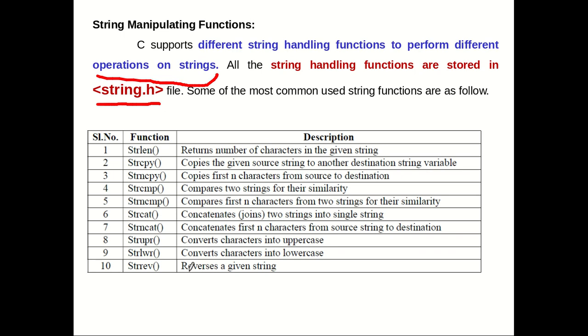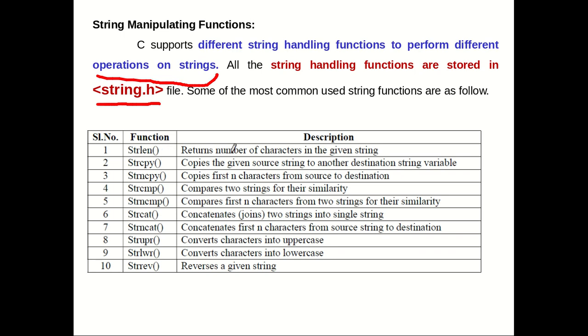I may also want to compare whether two strings are similar or not. This is also possible by using some of the standard functions present in the string.h header file. Let us see those functions in detail in the next section. Here are some of the functions listed for manipulating the content of a string variable.